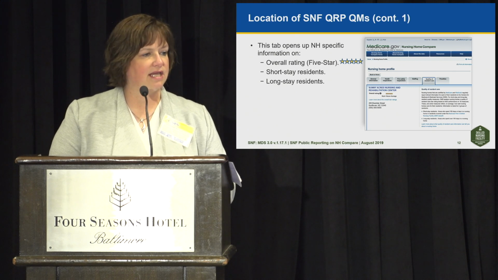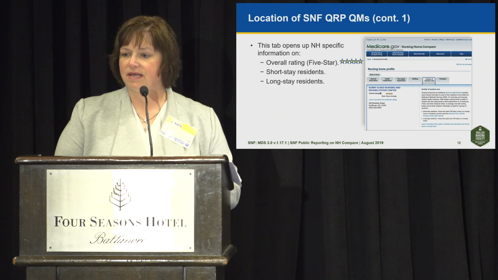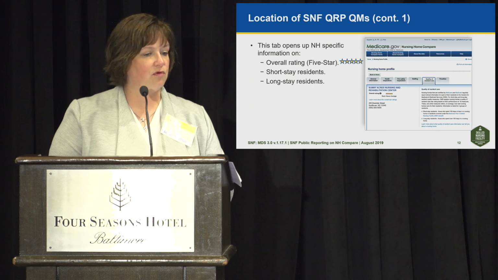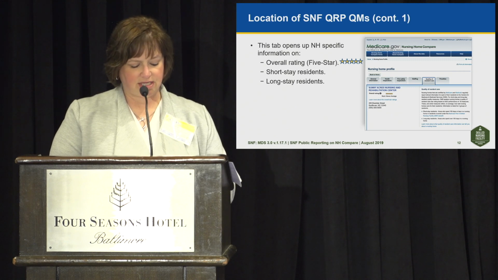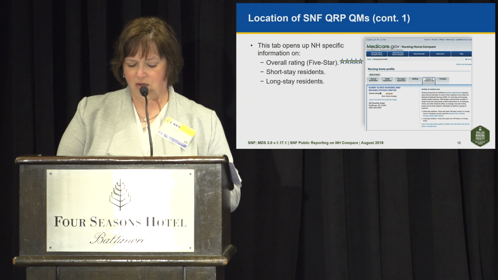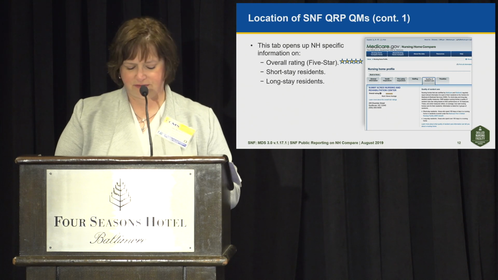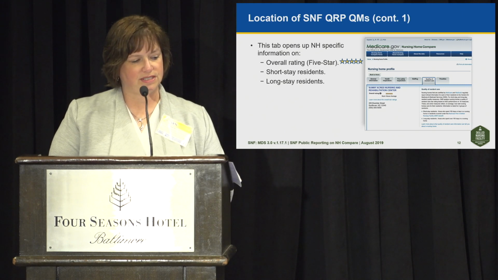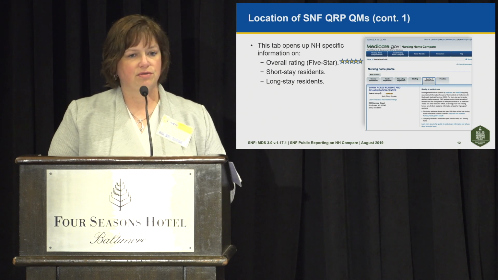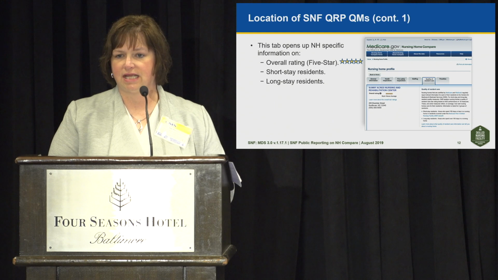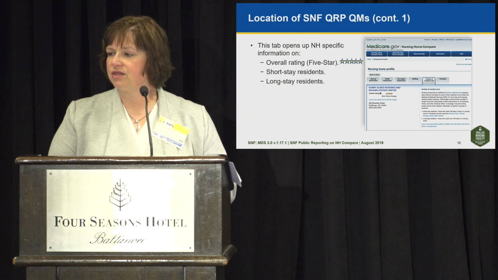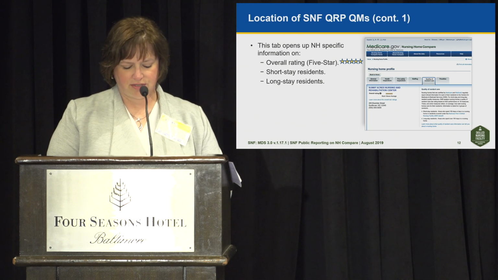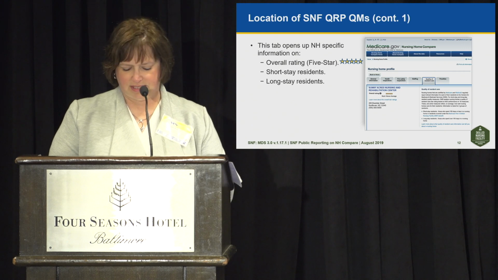For the short stay and long stay quality measures, CMS assigns nursing homes a Quality of Resident Care star rating based upon their performance in those measures. These and other measures reflect, on average, how well the nursing homes care for the residents in their facility. This tab will display information for 2 groups of residents: the long stay residents, which are those residents who have been in the facility over 100 days, and the short stay residents, and those are the residents who are in the facility for 100 days or less, or those residents who are under the Medicare Part A skilled nursing facility benefit.